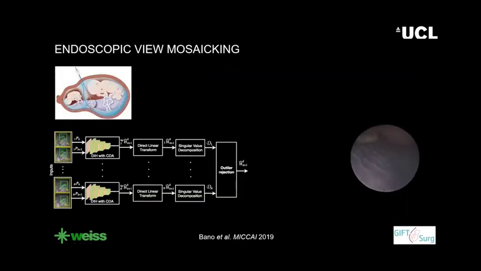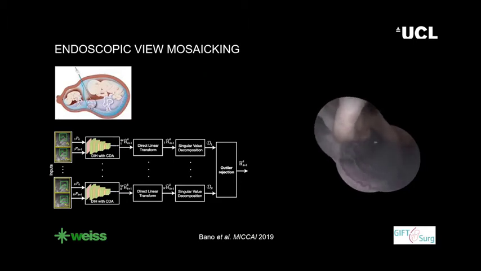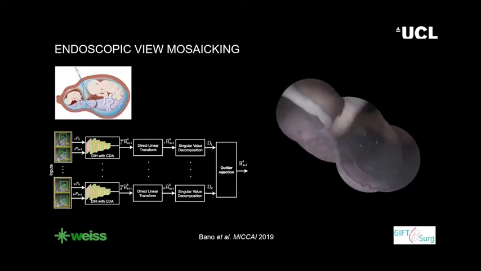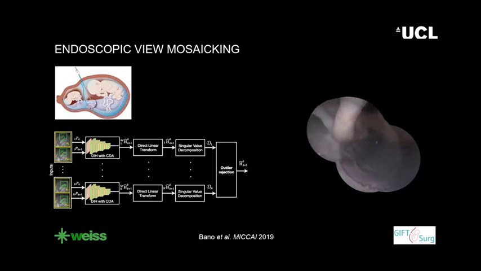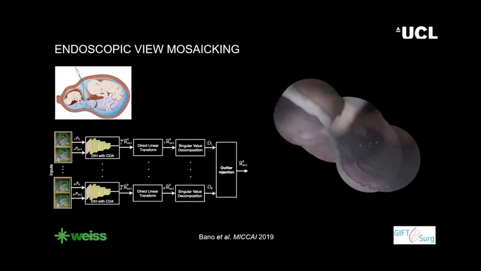Another aspect of the spatial domain that we have investigated developing algorithms for is expanding the field of view. In certain applications, the scope is so small and the camera field of view is so narrow that it's very, very difficult to orientate yourself and to understand the entire environment. One particular application we had in mind was in fetoscopy and in twin-twin transfusion syndrome treatment. Here, the field of view of the endoscope is very narrow, and we want to mosaic how the images link together in order to create a map of the placental wall.